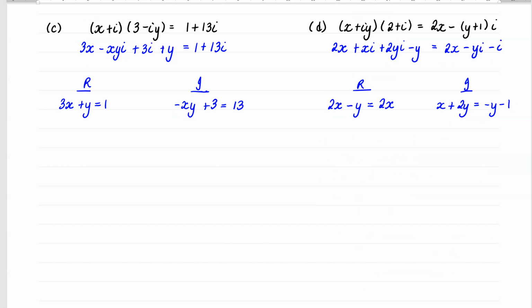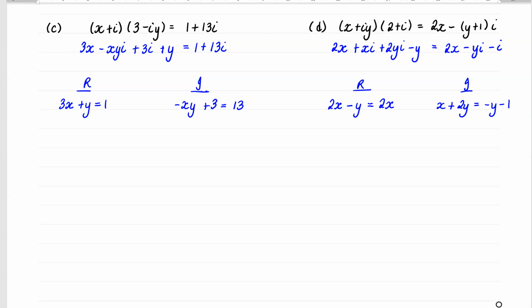Okay, for these last two, check your expansion. I'm doing mine quickly, so if there's an error, fear not. You'll get the gist. But let's have a look at, if you equate the real and imaginary, you've got your different sort of expressions now. So again, we look at this and we've got linear, but over here we've got our x's and our y's together. So it's not just your basic linear simultaneous equations.